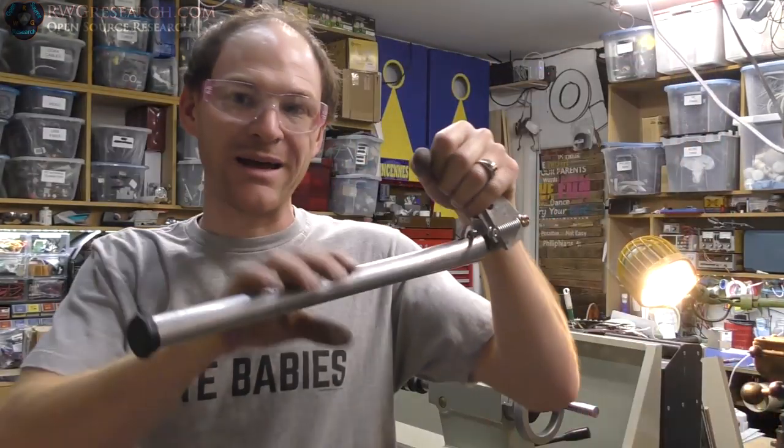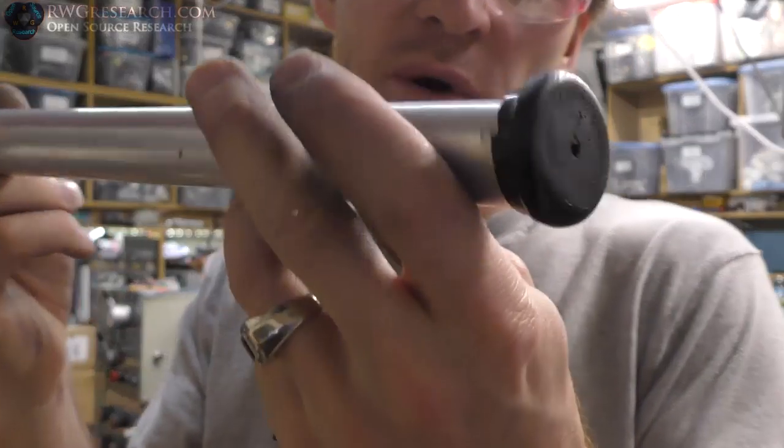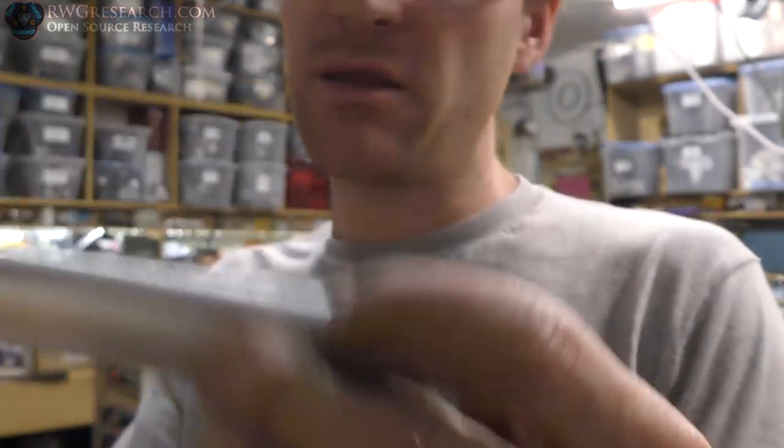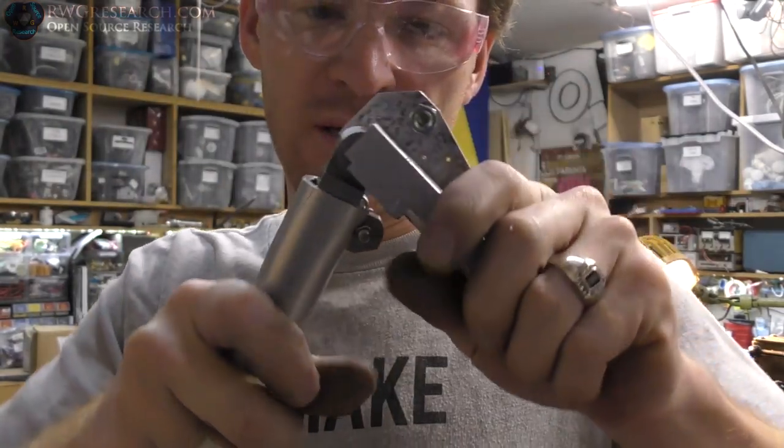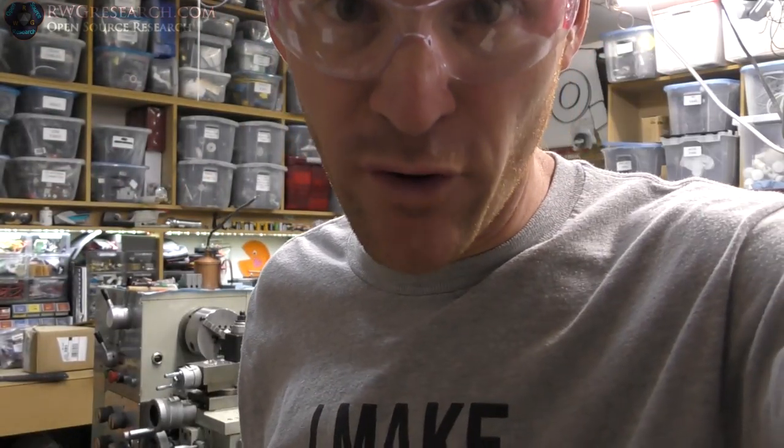So let's mount it on the bike. Actually see how it goes. Oh, by the way, I did put this little rubber foot on here at this funky angle, but I'm gonna have to put a plate on the bike because the back of this thing hits the back of the bike. I'll show you what I mean, and that'll help keep it from going too far backwards.